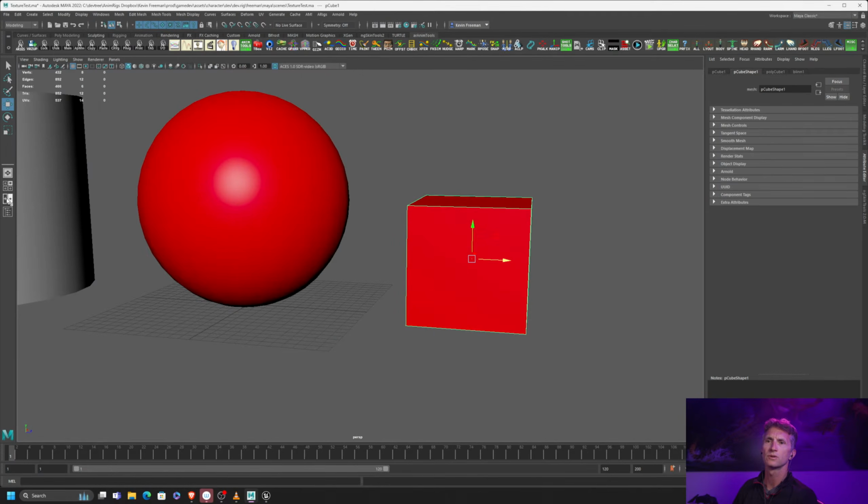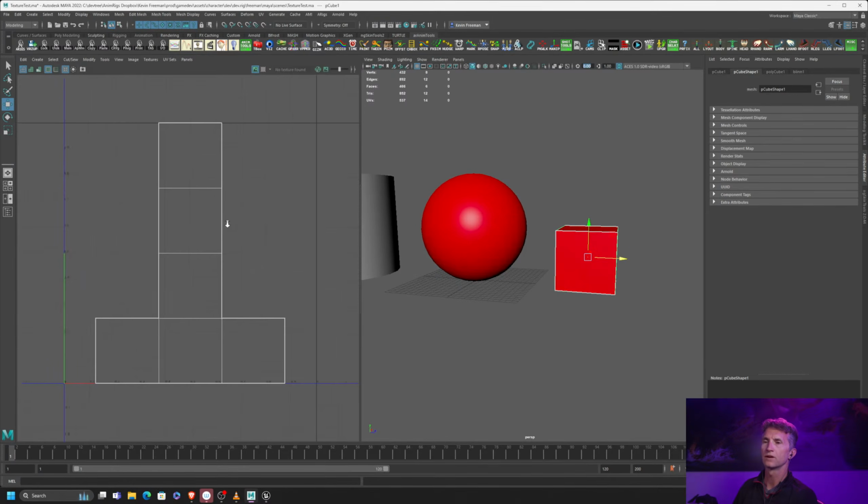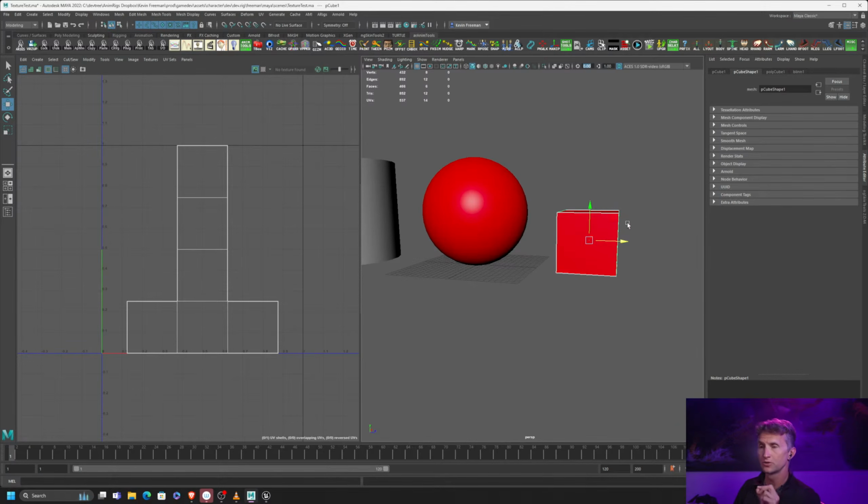In most programs, we can choose to look at the UV editor. I have the cube selected right now, and I'm looking at the UV layout. This is the canvas that I paint on when I want to create my artwork on a 3D object.